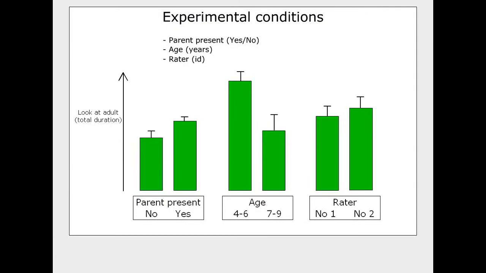The goal of this sample experiment is to determine if the presence of a parent in the room has effect on the behaviours of a child associated with self-confidence. To be able to prove this statistically, we need to record experimental conditions with each observation, so that grouping data for each condition is possible. For example, we would like to compare the behaviour of children whose parents are in the room with that of children whose parents are absent. That is, the adult in the room is not their parent. Then we will define the experimental condition, or independent variable, parent present, with possible values yes and no. Grouping the observational data accordingly will make a statistical comparison possible.